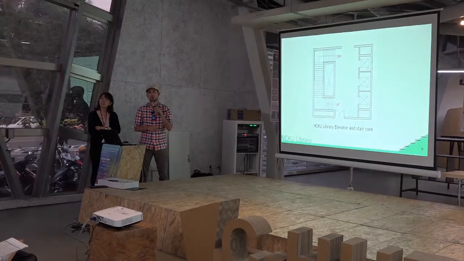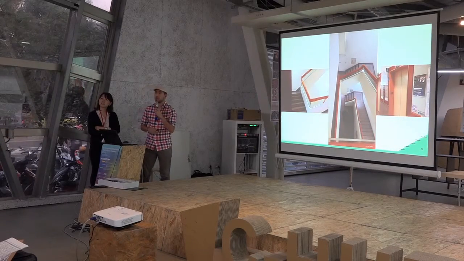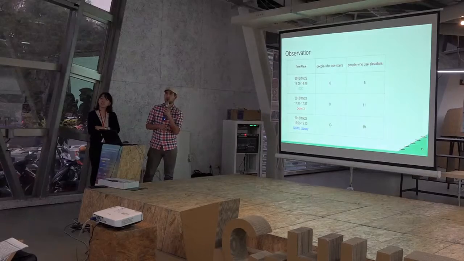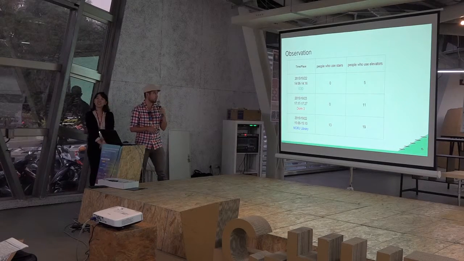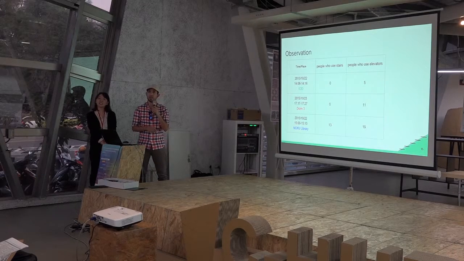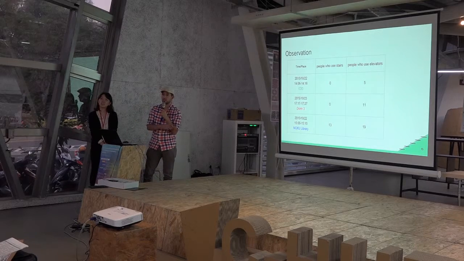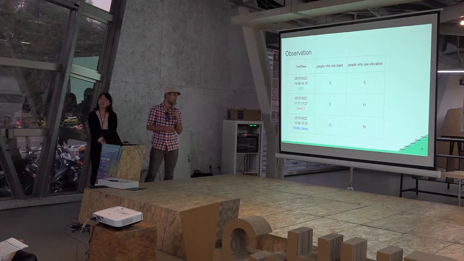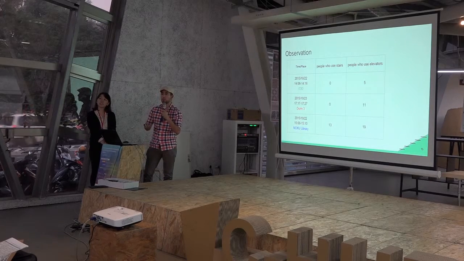The third scenario is the NCQ library, where the open staircase is very close to the elevator. By observation, we saw that 5 people used the elevator at one place, and at another 11 people used the elevator. And at the NCQ library, 33 to 19 people used the stairs compared to the elevator. So we can see that the scenario or the space of the stairs encourages people to take the stairs more often.